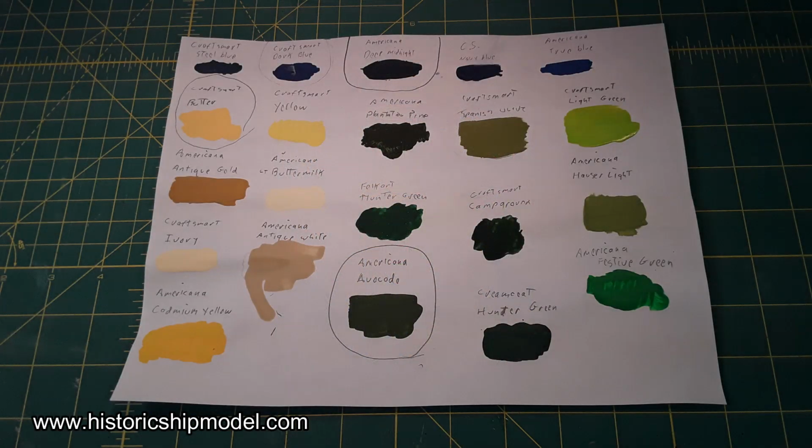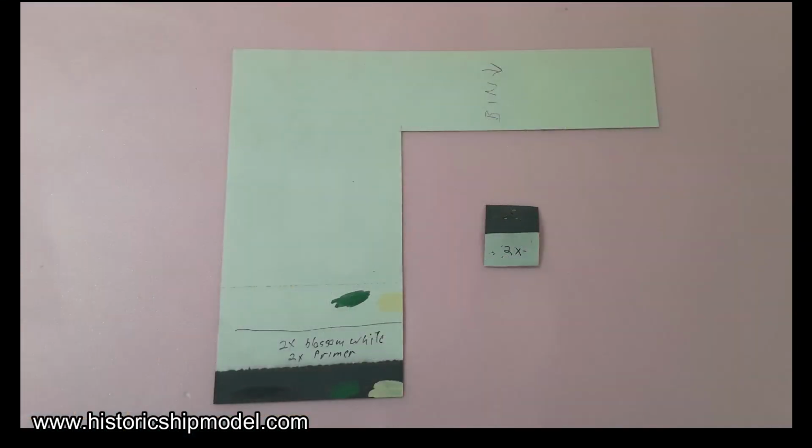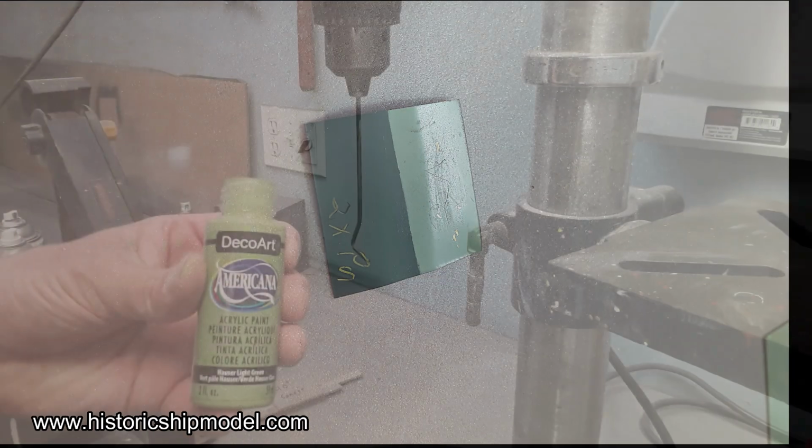The colors don't always look the way they do on the bottle. So I put some samples of different colors that I may want to use on the model onto a sheet of paper and let them dry. Then I pick the colors that I think best represent the colors on the real ship and use them on the model. Now, I usually work in wood, so I put some samples of each of these paints onto some brass and some styrene, and then I tried to scratch it off to make sure that it would stick well. With the primer undercoat, it stuck very well.